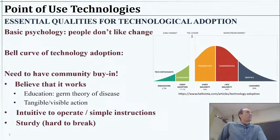But in general, a lot of people don't like to change, especially when it comes to something as fundamental as food or water or things like that. So when we talk about water treatment technology, it's probably good to keep in mind that if you're going to change somebody's life, if you're thinking you're going to come into some village and you don't know these people and you're going to tell them that they're doing life wrong and you're going to tell them how to do it right, and it's going to be really inconvenient, but it's better, I promise. That's not a very good sell, right?